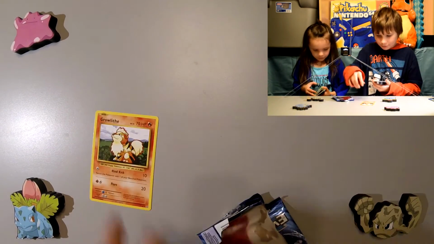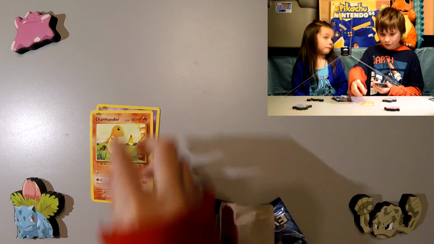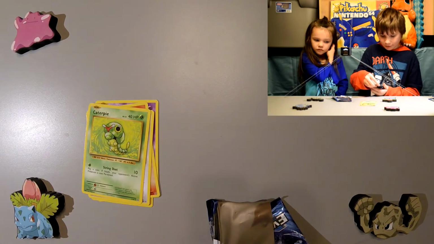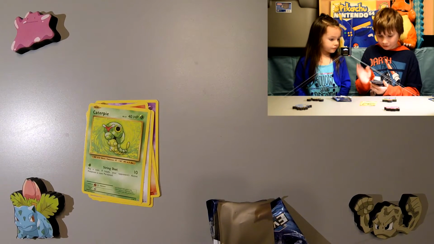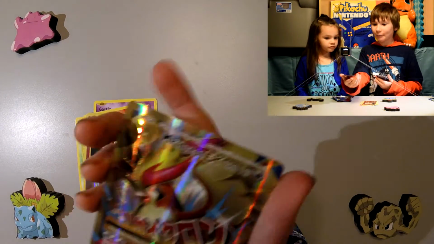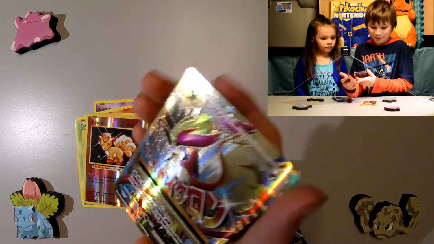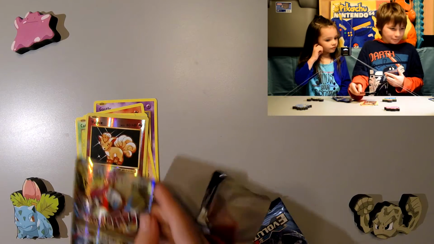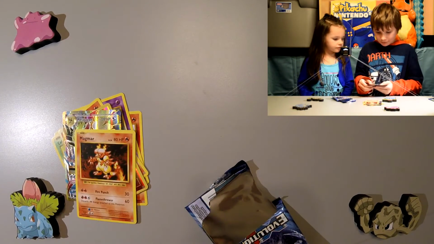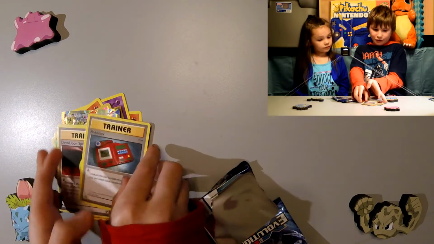Okay. I got a Growlithe, a Ghastly, a Charmander, a Rattata, a Caterpie, a reverse Vulpix. Oh my god, I got a Mega Pidgeot EX! That's cool. And I got a Magmar, an Evolution Spray, and a Pokedex.